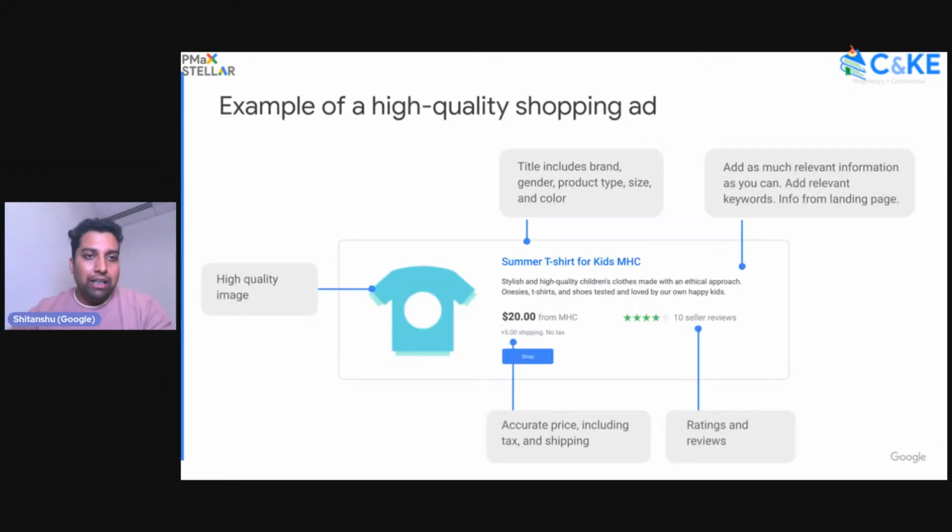Another area of improvement that you usually have when it comes to feed based campaigns is to optimize your shopping ad itself, which means ensuring that all the components, or all the anatomy, of a shopping ad is well in shape. You have high quality images added, you have a proper title, which includes brand, gender, product type, size, and other factors as well, ensuring that you have a very informative description and all the relevant keywords are added in your description as well. At the same time, also ensuring that you use other annotations, which are available for any feed based campaign, which includes rating and reviews, shipping charges, and other details.